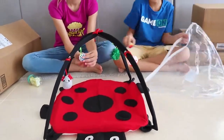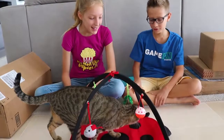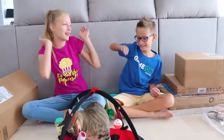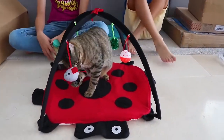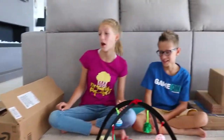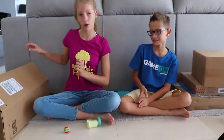Ladybug Activity Center! George is immediately interested. Chibi — do you like it? It's a fluffy bug! Come on, say you at least like the activity center! Chibi's like, 'This is my jam!' But she just likes the mouse part. The ladybug is just sitting here and the cats prefer that massive tunnel thing. Can't blame them. So we're going to put this over here in case they change their minds, and we're going to open a different one.